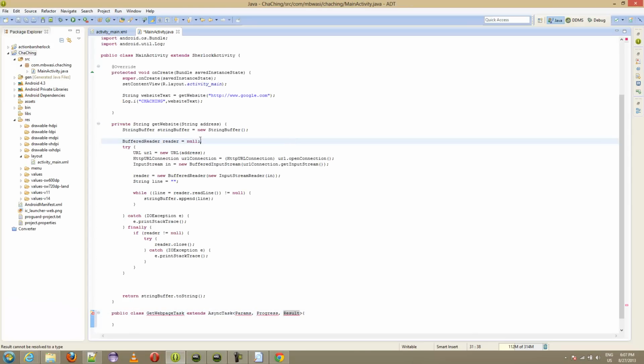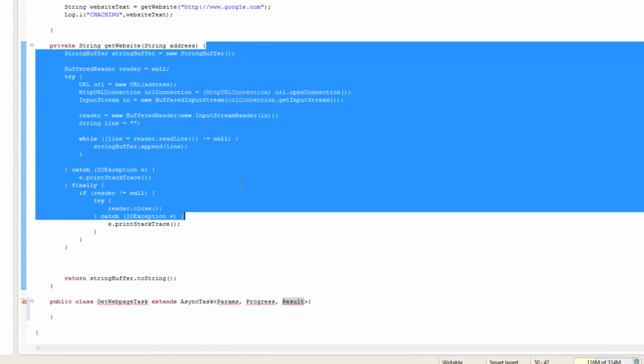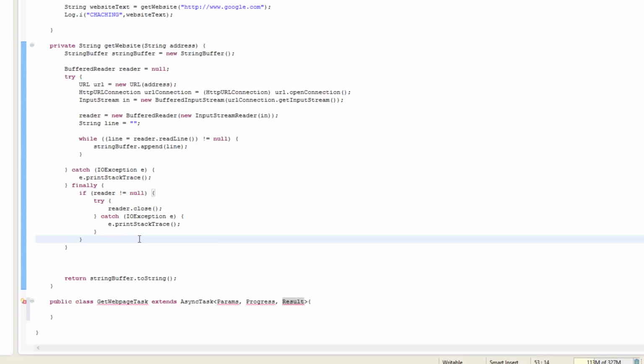For a function like this, which is downloading a website, there's no real way of passing progress, because there is no way to know when this download is going to complete, because you are not downloading a certain number of files. We're downloading this website, but we don't really know the size of the website. We don't know the speed of the internet connection, so there's no real way of showing any real progress. So I'm not going to show any actual step-by-step progress.